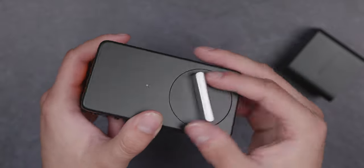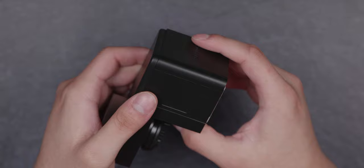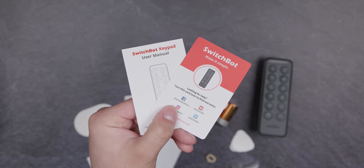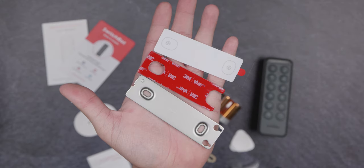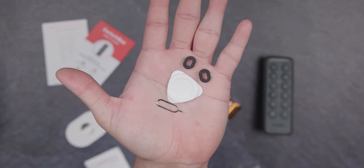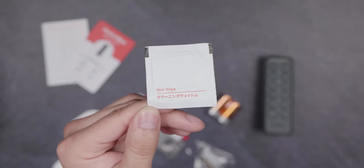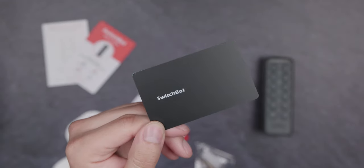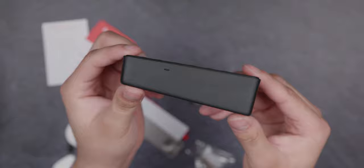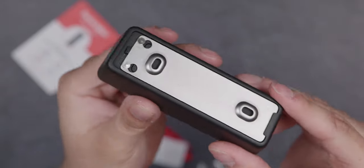The smart lock can be manually unlocked and locked. You can see the battery compartment and the adjustable base adapter, as well as where to put the thumb turn adapter — and there are double-sided adhesives as well. Looking at the keypad, it comes with a user manual, mounting plate, alignment sticker, double-sided tape, rubber rings, an ejection tool, a removable tool, a screw kit, expansion bolts, a wet wipe, some batteries, an NFC card, and the keypad itself. On the back, you can see how the mounting plate clicks into the unit.